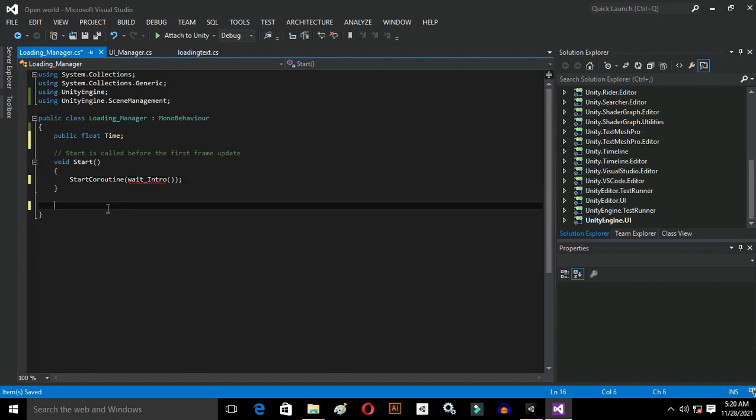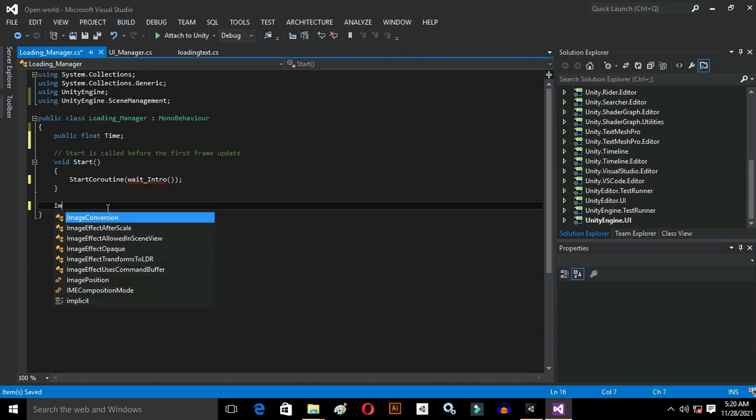We will make a function WaitIntro, and whenever the seconds are complete, the next scene will be loaded. You can write any name which you want.